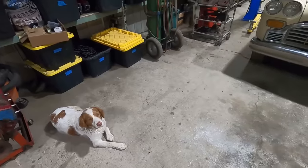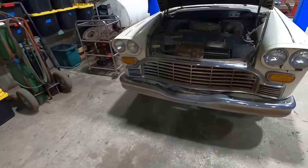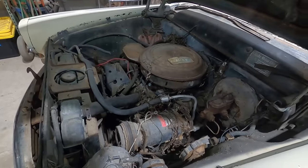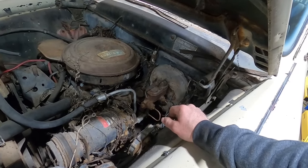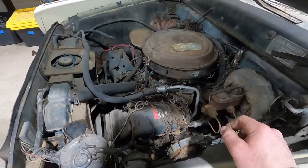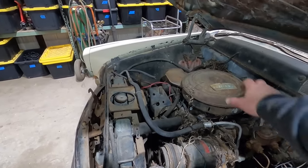Wanna open that hood? You got this. Jeez, it didn't even look like it took you any effort. So, AC condenser. Sure enough, AC compressor right there. Looks like she's got a dual reservoir master cylinder. That looks GM-esque. Power booster, looks GM-esque. I don't know what the radiator is. It's a vertical flow instead of a cross flow. So who knows where they got that from, but everything else looks GM.